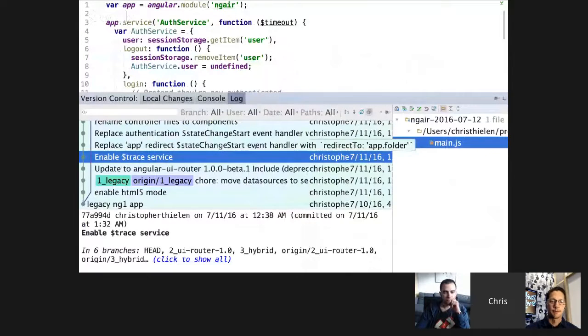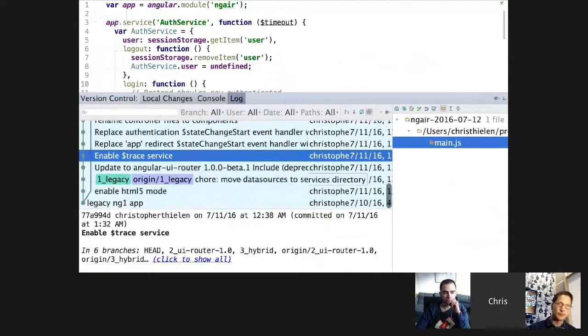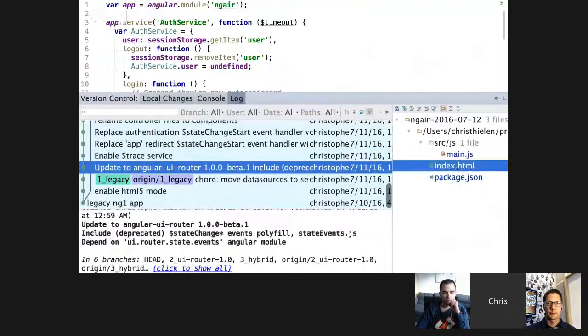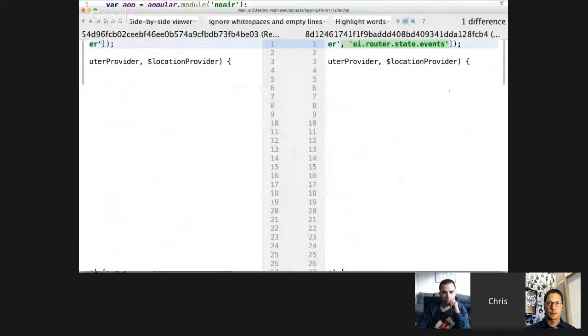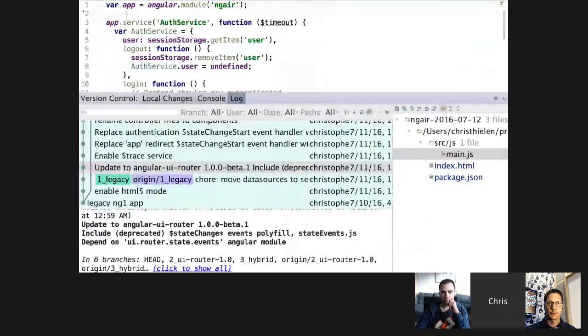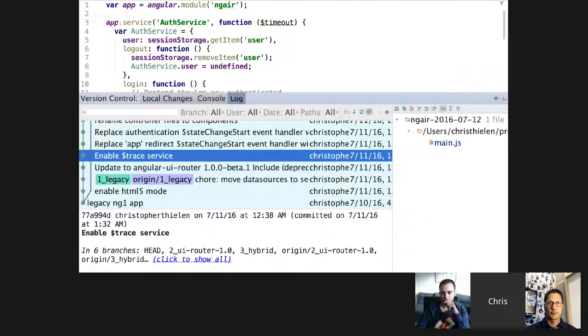The next thing that we did while we were migrating, oh, by the way, at this point, when you have the state change events polyfill, this app completely works. That's all there is to the migration. If you just use the polyfill, you don't have to do anything. There's a couple other caveats for breaking changes, like an onEnter return value is now important, but for the most part, all you have to do is enable that polyfill, and your old apps will probably work pretty well.